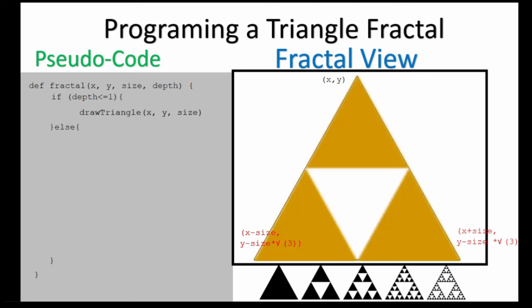Our next goal is to draw these three triangles. Fortunately, we already have a method for drawing triangles. Draw a triangle, right? No. Draw a triangle will just draw a triangle. It will limit us to a level two fractal. So the best idea is another if? Again, no. You would just end up nesting if statements for the rest of time. And frankly, I'm too lazy for that. No. We have another function that will draw a triangle. Fractal. All we need is three triangles that may be fractals. So, let's just use the function we are making to make that function. This is called recursion.